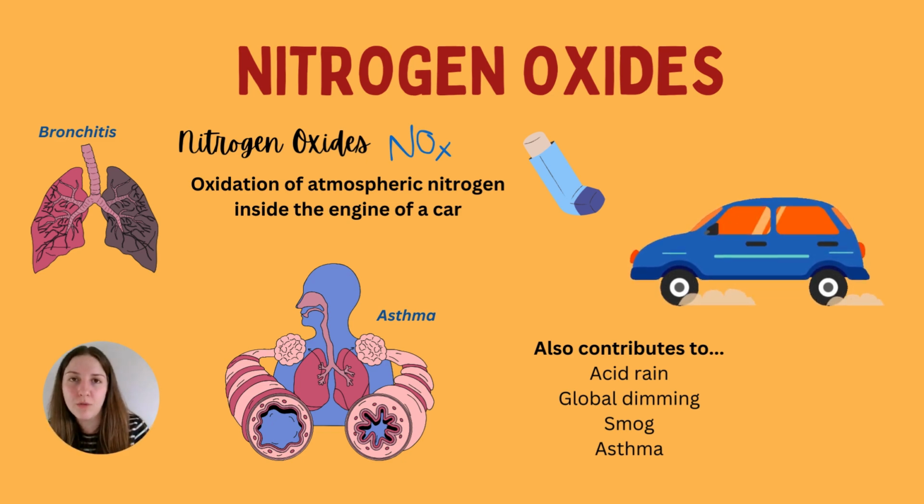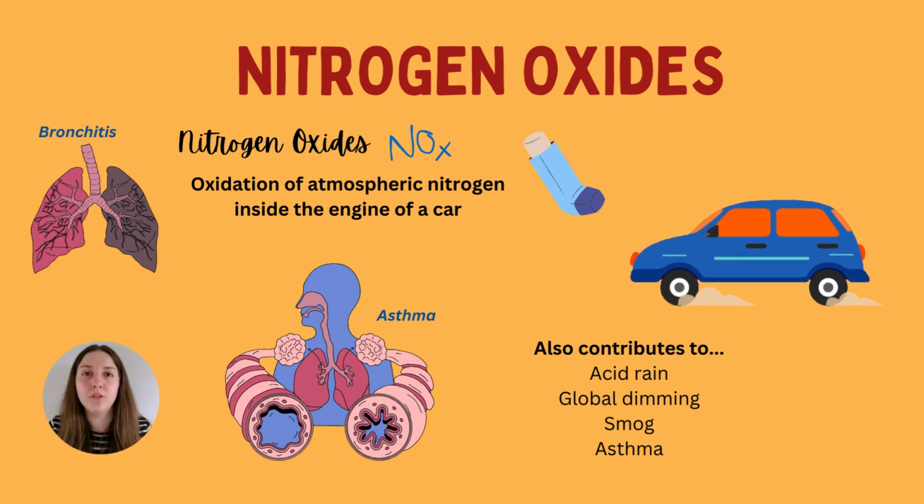It can lead to things like asthma attacks, which is why a lot of governments and official parties that run the society we live in have started to put on a green tax, or reduce the global emissions from cars. And that's why there's a big push at the moment for electric vehicles, because they don't release as many toxic gases such as this. So a lot of these pollutants, society is aware of them. We're trying to change our habits as a society as well to improve the environment that we're in. And this is one of those key examples.